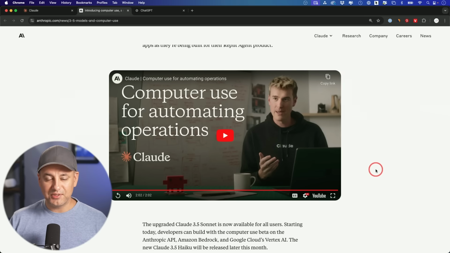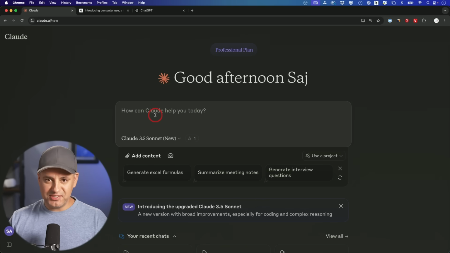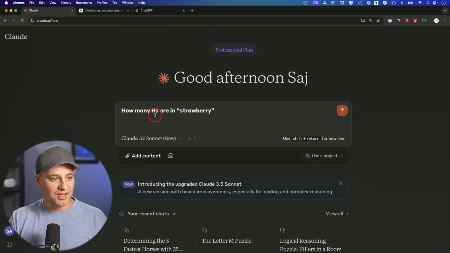Right now, I want to test out Claude 3.5 Sonnet, the new version of it. Let's go ahead and do some reasoning and logical testing. For writing and everything else, I already use Claude, so I've already compared that with GPT-4o, and it's my preferred model for summarizing text, for writing articles, for all kinds of different use cases, marketing. But right now, for logical reasons, O1 is obviously the best model, but let's see if we could get some of the same results. I tested O1 in detail in a different video.